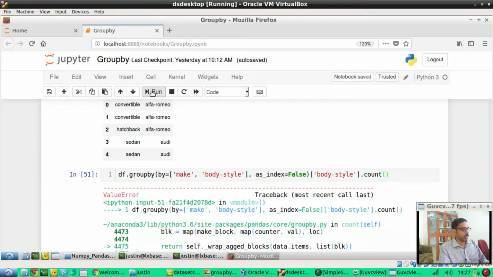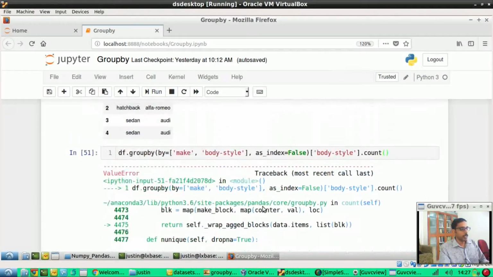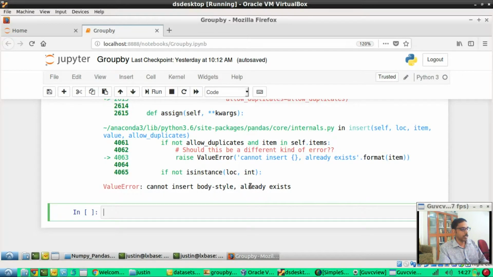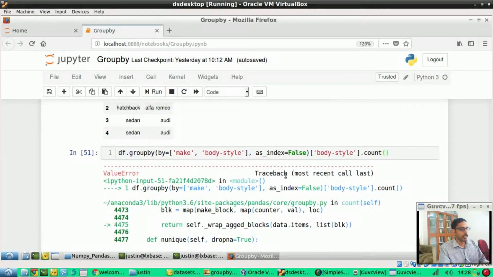So if I run this, for some reason Pandas has got some problem with a syntax like this. Basically the reason is body style is already part of the group by clause, and it becomes the index part. So even if we specify as_index equal to false, so now let's remove this as_index equal to false and see what happens.